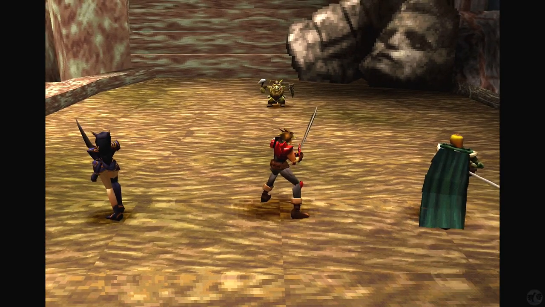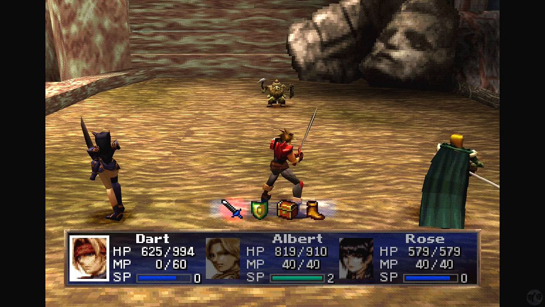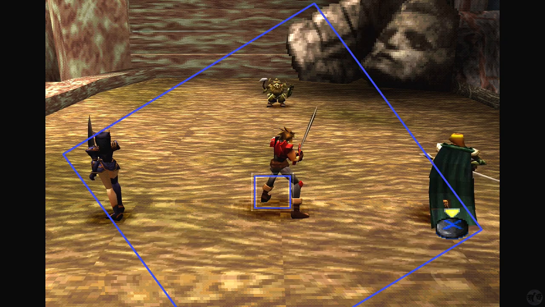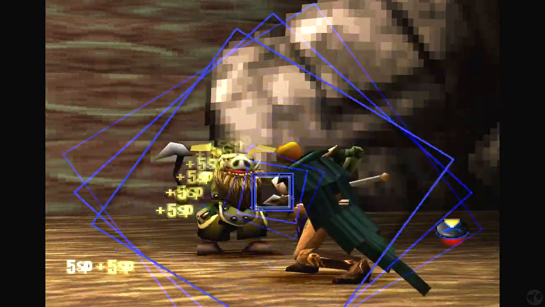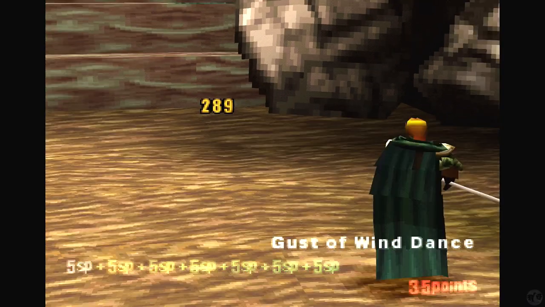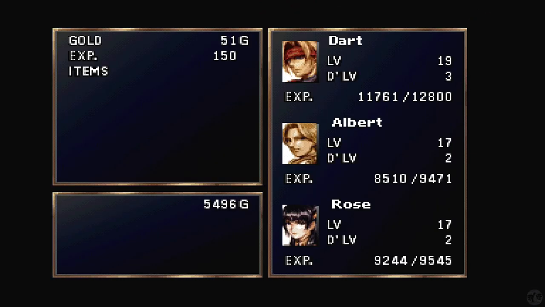Oh my god! Where did that come from? I mean, they are called berserkers, but jeez Louise! Owlbear, what the heck was that, man? I haven't seen numbers like that the entire game so far. Not even close. I mean, I think Final Burst, Dart's attack did like 400 damage to a guy, but dang, that was nuts.